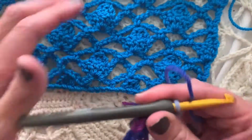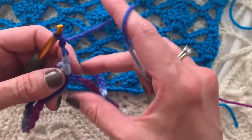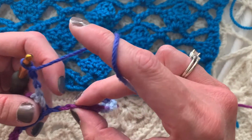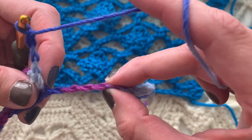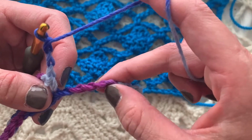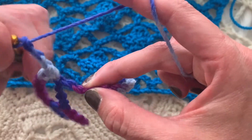Now we're going to chain 3, 1, 2, 3, and we will skip 1 stitch, 1 chain, and in the next 3 chains, so we're skipping the purple one right here, and in the next 3 magenta ones, this is why multicolored yarn often comes in handy, we're going to do a 3 double crochet together or 3 double crochet decrease, however you want to look at it.